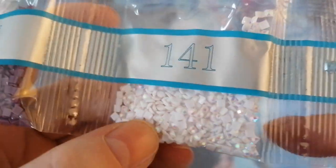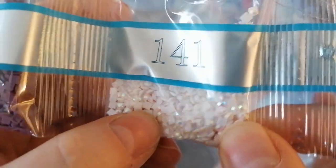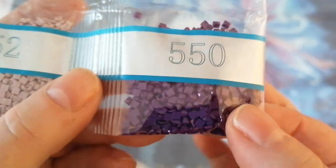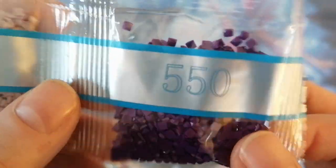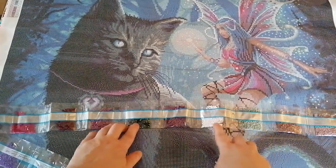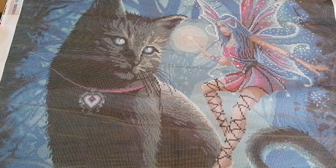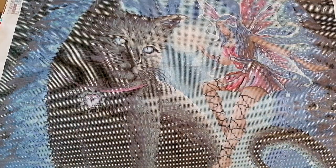327. And that's our second AB. And that's a white one. 141. 927. 3860. 3861. 452. And 550, which is one of my favorites as well. Beautiful purple. So as you can see, the amount of ABs, that's not that many. So this won't be such a bling painting with all the dark colors.